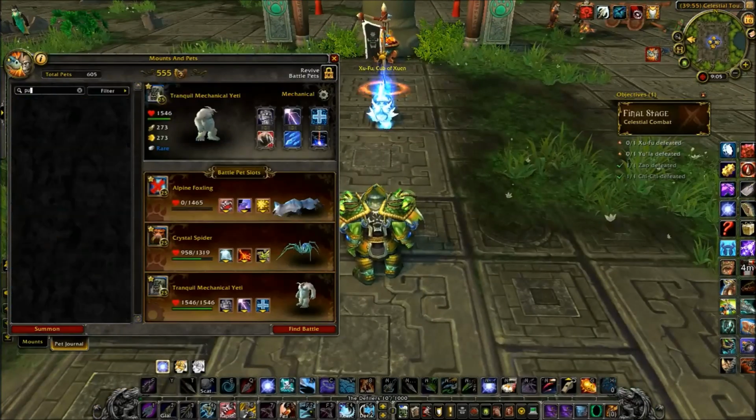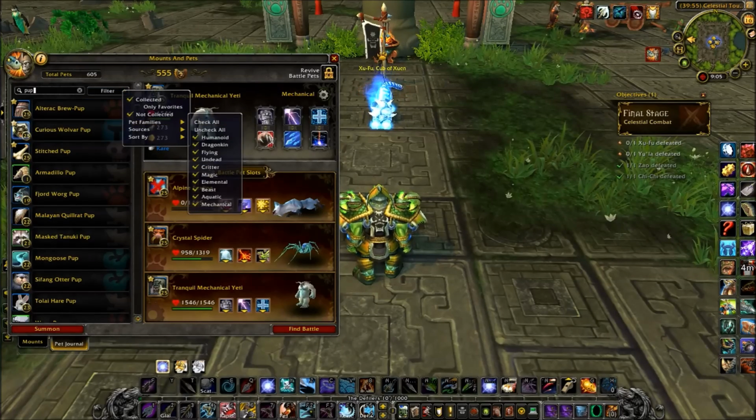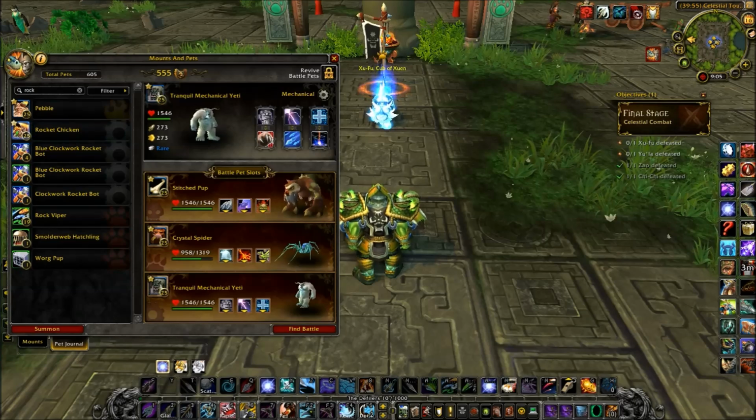I have not seen anyone use this team. Most people don't have a Rocket Chicken. It's one of my most rare and favorite companion pets. Rocket Chicken, Stitched Pup, and the Custodian.